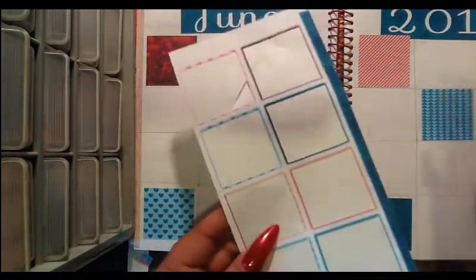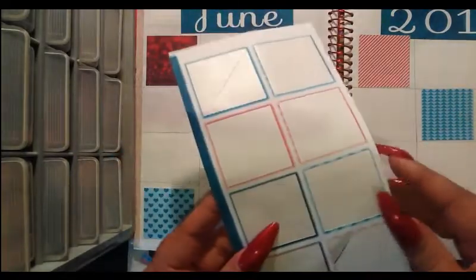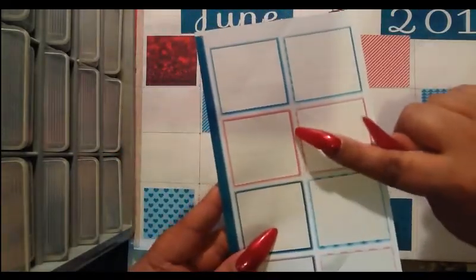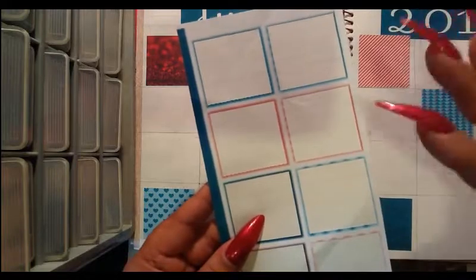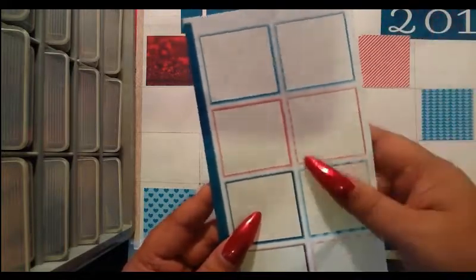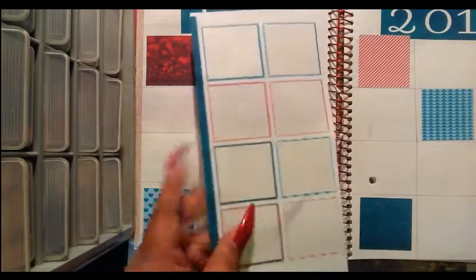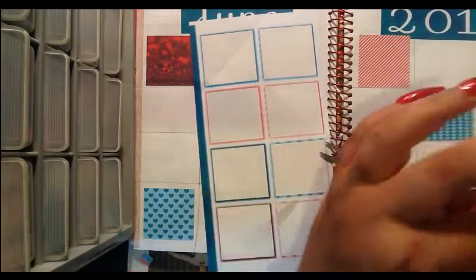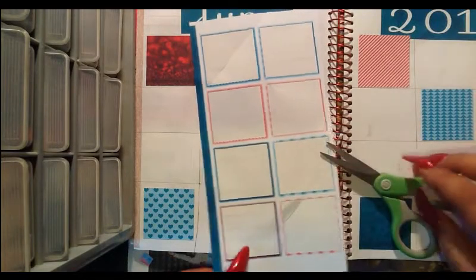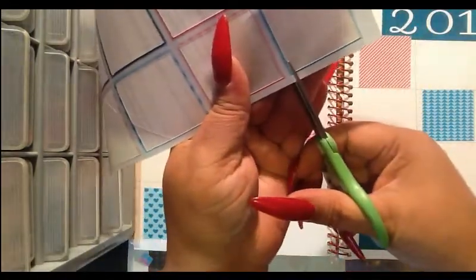I just want to leave a little note here or give a suggestion. I did this on my last video, and do you see the bleed lines here? Well, bleed lines are made when they're printing stickers, and a lot of people will go ahead and throw those away. And I am suggesting that you don't do that, because what you can do is cut them to make them useful to you some way. So I'm just going to cut this here real quick.